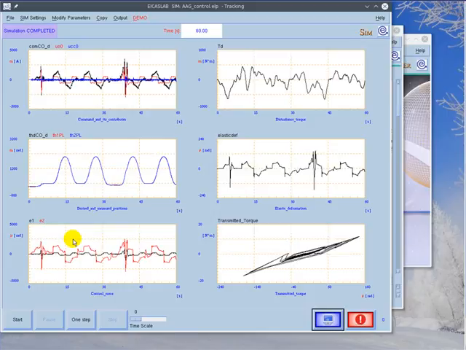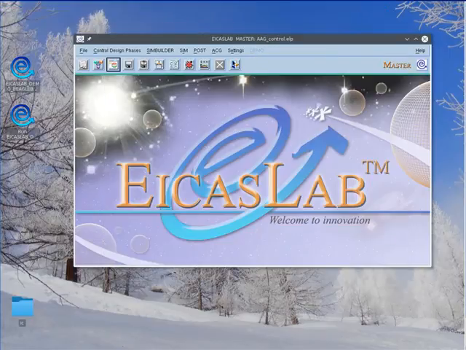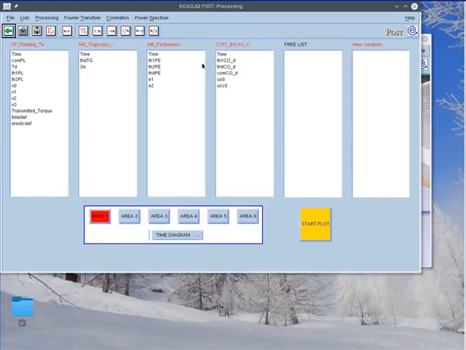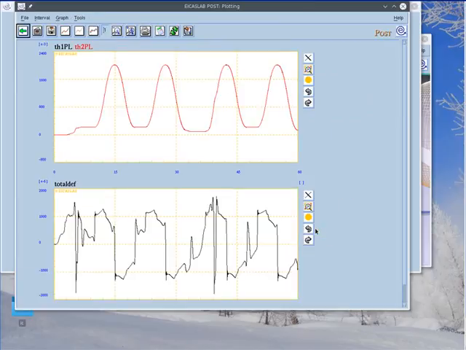During the simulation, the sim tool can record any variable in post files that can be offline analyzed through the post tool. So let's close the sim tool and in the master tool window open the post tool. In this demo, 4 post files are recorded, containing each one the variables of interest of one block of the project. You can select any variable you want and assign it to a plotting area. Then, clicking on the Start Plot button, the plotting window gets open representing the desired graphs.